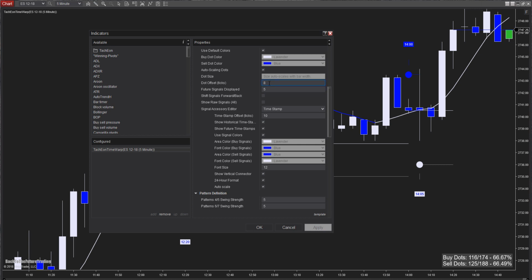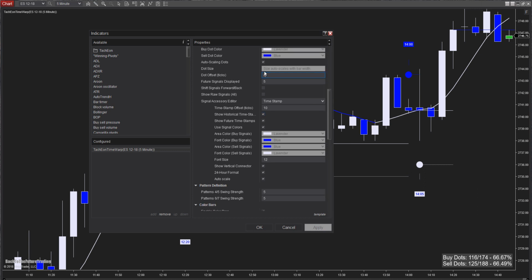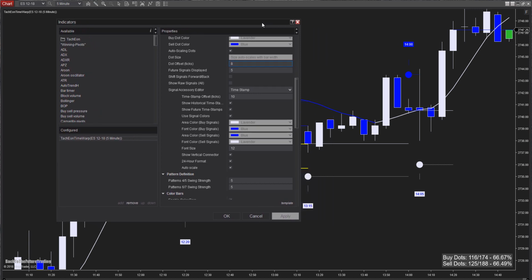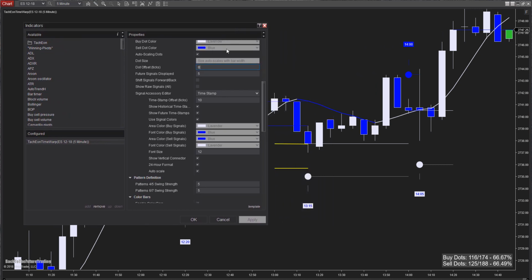You would want to tweak this or change this on an instrument by instrument basis, and if you're like many of us, we use that area for an absolute stop. So if you're going to use that for your reference, just bear in mind that your stops may be larger than 8 ticks. That would be the distance from the candle's lowest point to the actual dot. Again, that is not the close of the bar, it's the lowest point or the highest point of the bar.